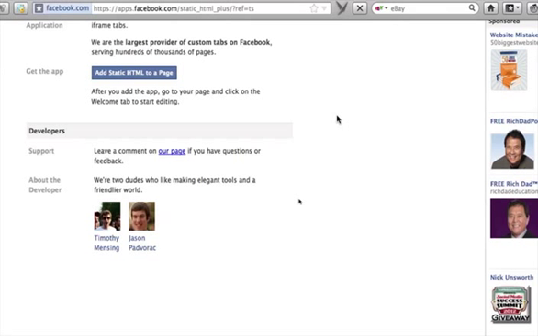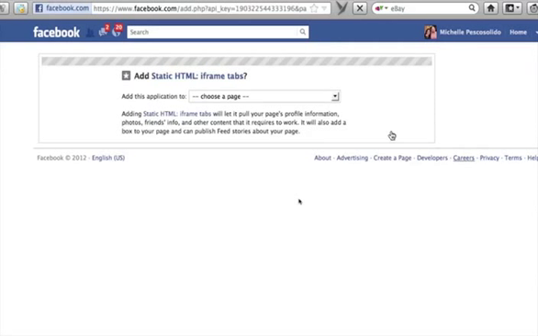So this is a free service that you can use if you're on a budget and you're just starting out and you're not sure exactly what you want. This is what you're going to be able to do. You just choose the page. It's going to bring up a template to where you're going to be able to create that.